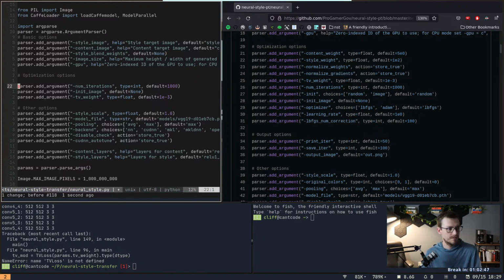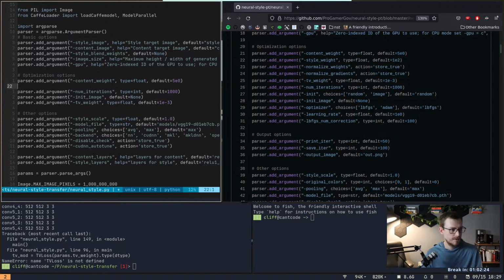Oh, actually, okay. Content weight. It's gonna be float. The default's equal to 5. Okay.